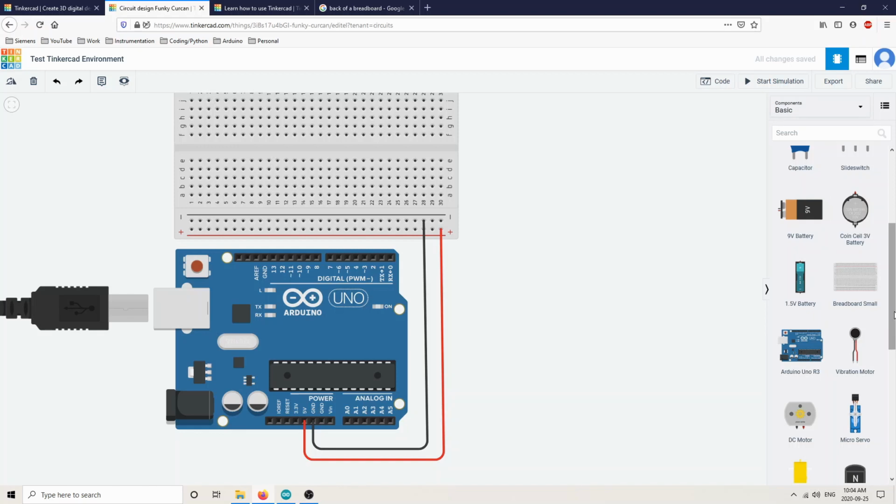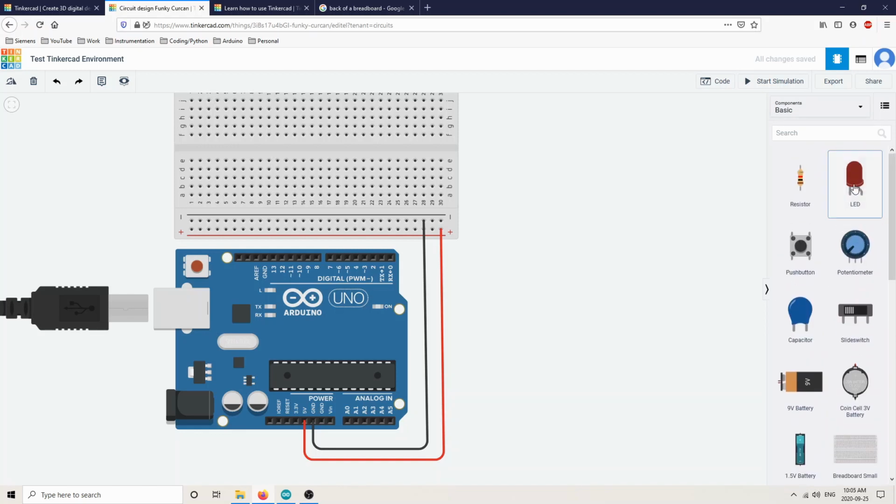So let's find an LED. Okay, so bring this guy onto the page here. So what I'm trying to build up here is the blink circuit that we had before. I'm going to have that connected up to pin 13. So I'm going to put this guy over here. You'll notice that it denotes the anode and the cathode. So remember that the anode is supposed to be connected into the positive, and the cathode is supposed to be connected up to the negative there.